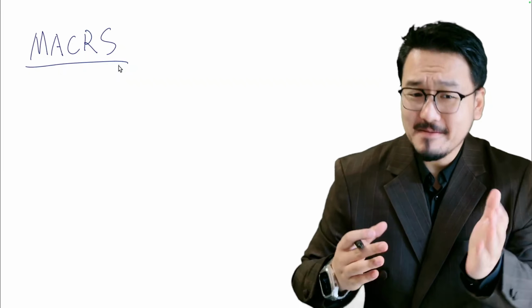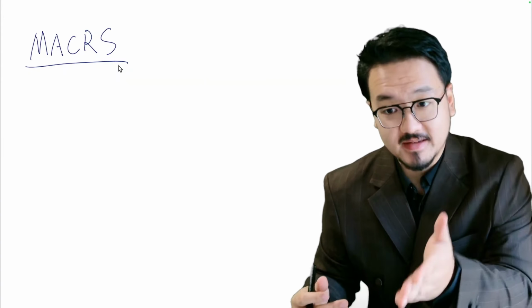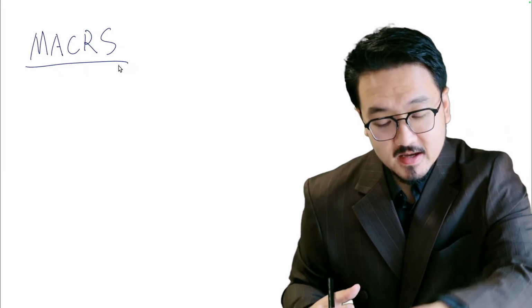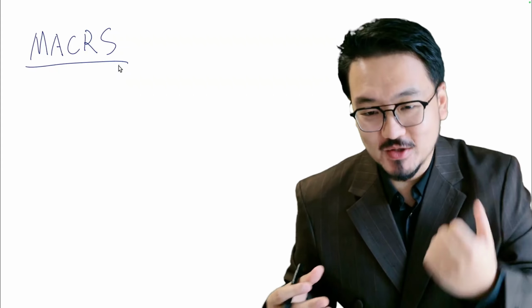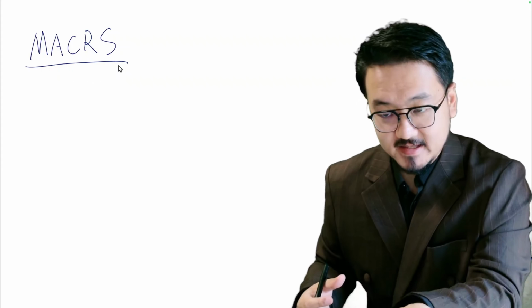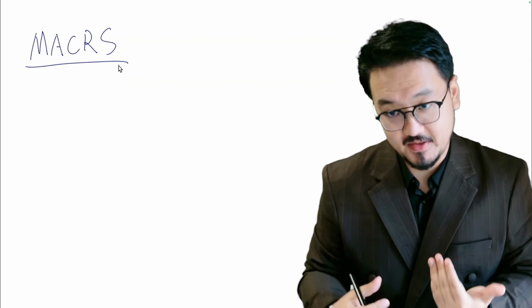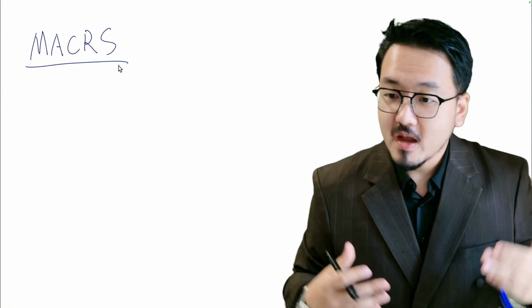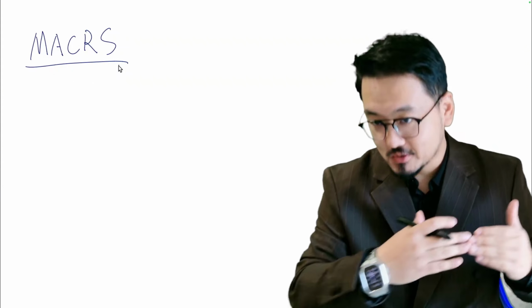In plain English, for example, you buy some equipment, some vehicles, some machinery, right? The current US tax system allows you to recover the cost of the assets faster, in earlier years. So basically, it's an accelerated method. It allows you to accelerate and then switch to straight line later.